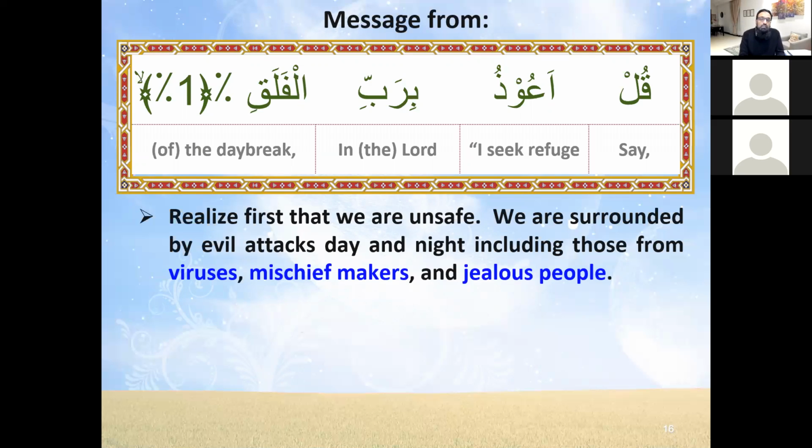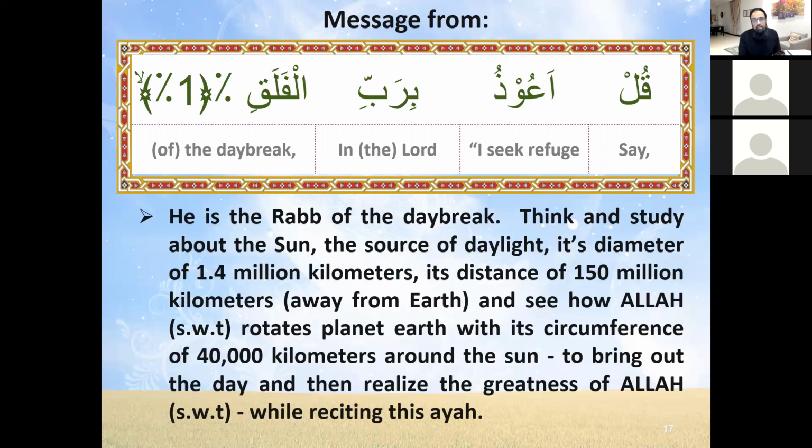And subhanallah, this is one of those surahs where Allah subhanahu wa ta'ala commands Muhammad sallallahu alaihi wasallam to seek that protection. And we've already covered the sunnah of Prophet Muhammad sallallahu alaihi wasallam: read this after Fard Salah 3 times as one of the surahs. To seek what? Qul a'udhu bi rabbil falaq. You're saying, I seek refuge in the Lord of the daybreak, from mischief makers, from jealous people, from viruses. Because Allah subhanahu wa ta'ala is in control of absolutely everything. Rabb is a word that cannot be translated in English with the full meaning.